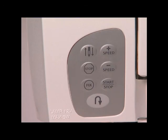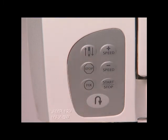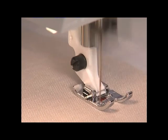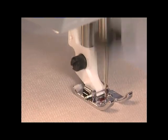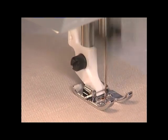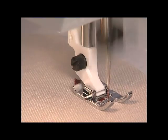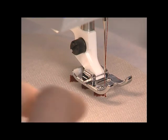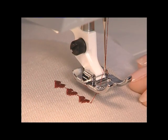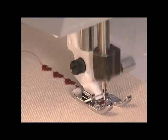Touch the stop button again to cancel the single heart. Begin sewing a row of hearts again and touch the stop function button while sewing to finish and tie off at the end of a stitch. Sew again. Touch fix and the machine stops sewing and ties off immediately.